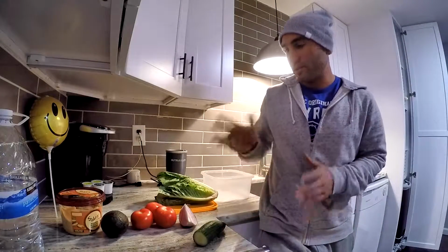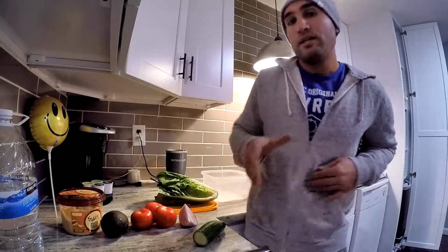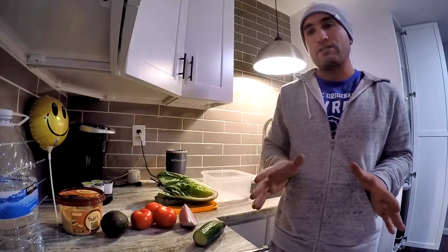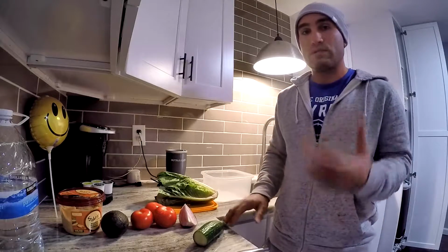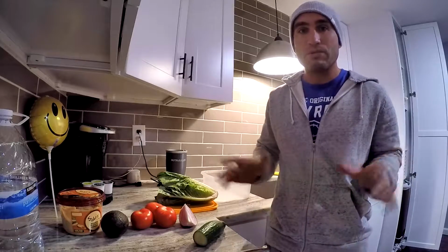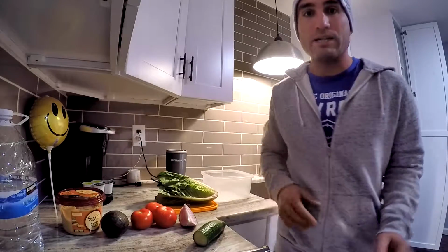It's a healthy salad that I make, but still has good ingredients, has a lot of nutrition, but at the same time it still remains that healthy aspect, and I'm going to show you guys how to make your own salad dressing for that, which tastes great and has healthy ingredients with no chemicals. So let's go ahead and get started and I'll show you what I got.